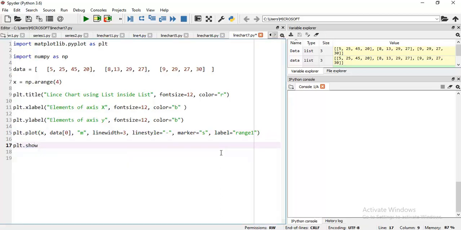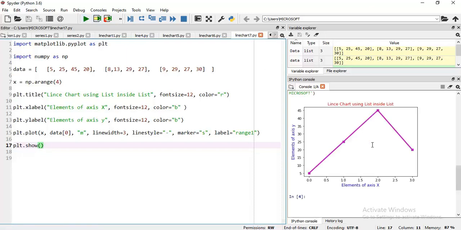If you are using IDLE, then you have to use this function. Let me execute this. Yes, our first line is drawn. Okay, now we have to draw the second line.